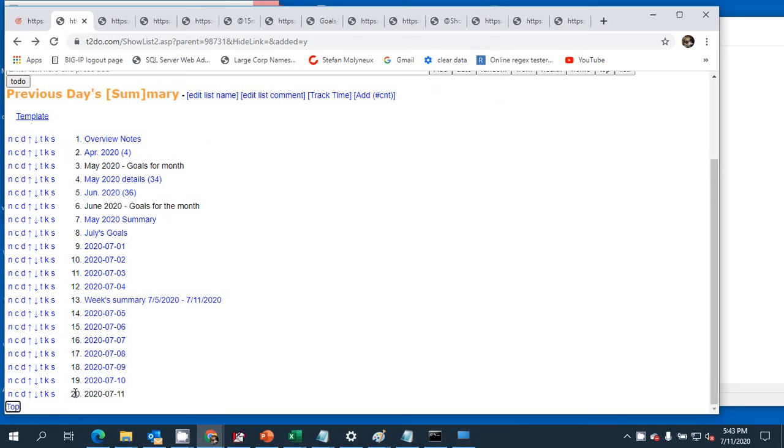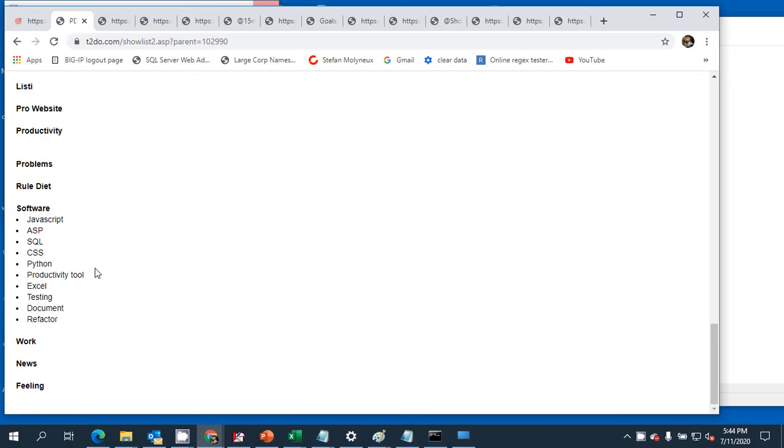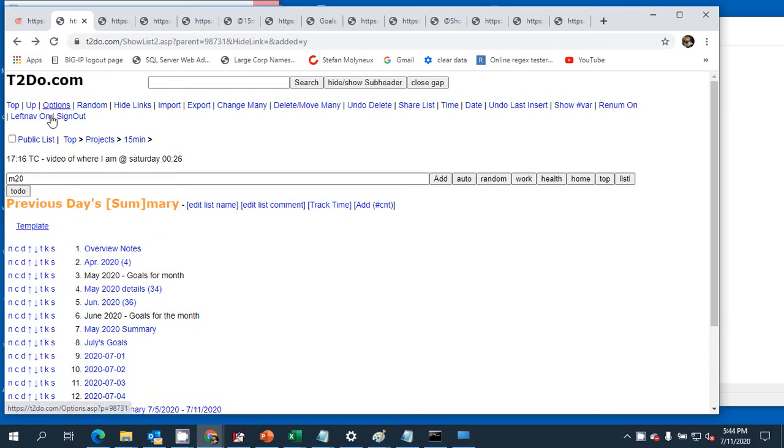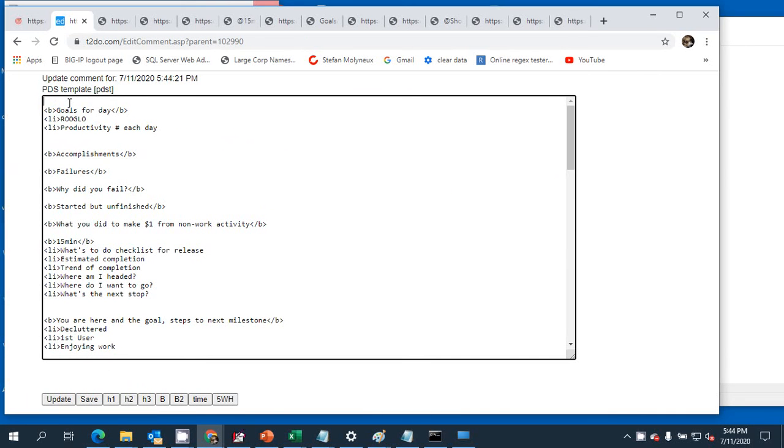Okay, so what I do is, if I enter the shortcut, so most of these shortcuts I could type in N1, C1, D1, T1, etc. But I can also do M for comment, and that was 20. And what it's going to do is create a comment on this list, and pull in a template, this template here. So it's going to pull this whole thing in, and just copy it right in. I'm going to fix that template actually. It says Thursday, but it should say day of week.